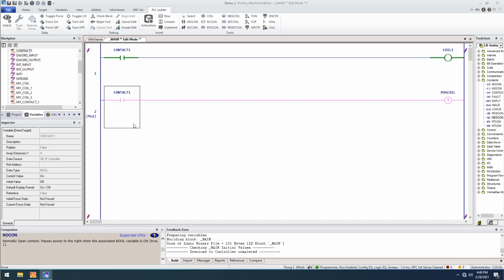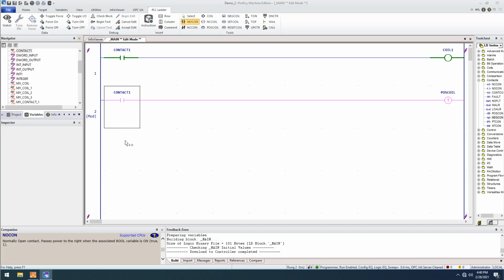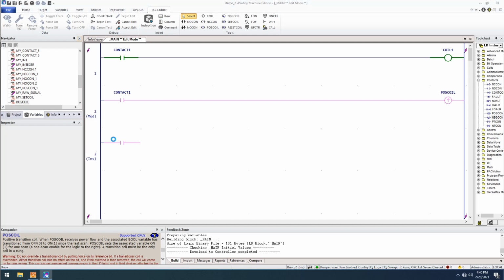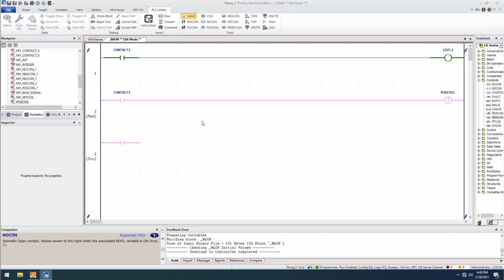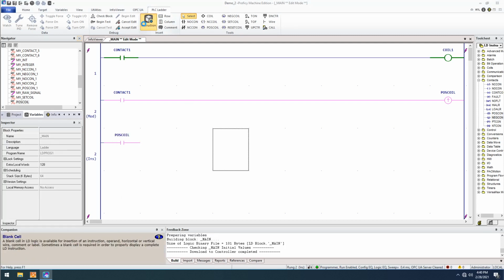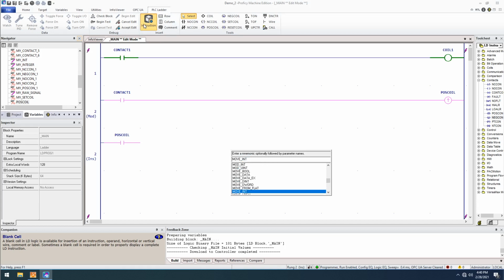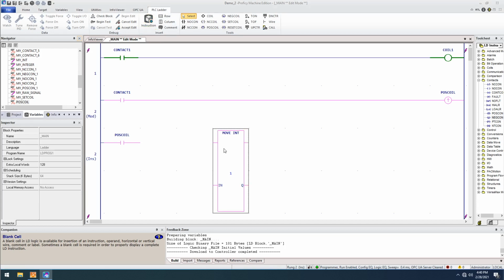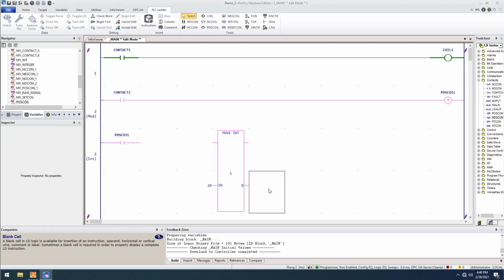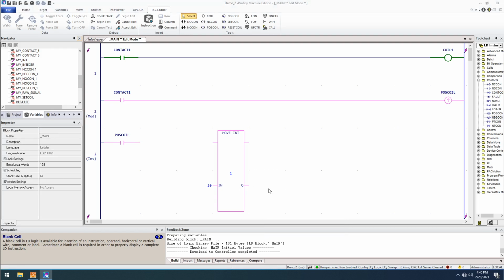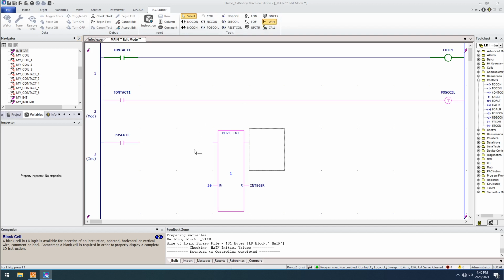Then just below this rung, we're going to create a normally open contact, and we're going to call it with the variable pos coil. And on the right hand side, we're going to create a move integer instruction, where we want to move a 20 into a variable called integer each time power is passed from left to right.